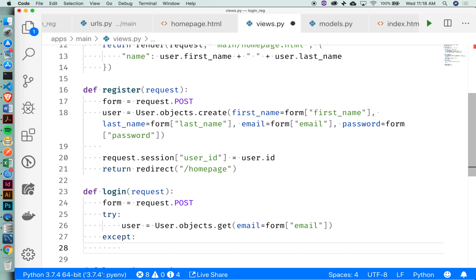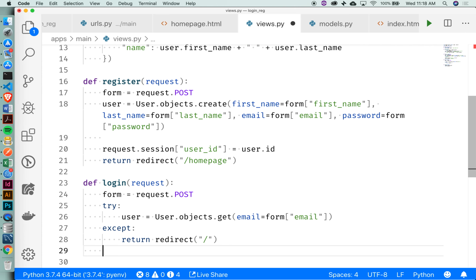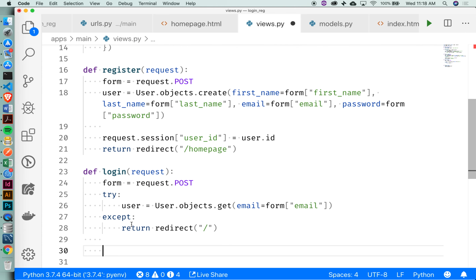So what are we going to do if we hit an exception? Well, at the very least, we're going to send them back to the login reg page, right? So let's just do that for now. Return a redirect back to that, and otherwise, if we didn't hit that exception, we'll check their password, right?